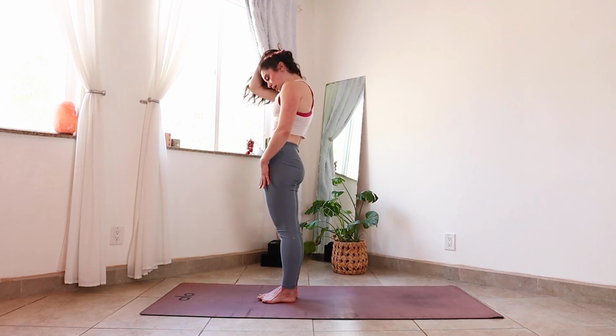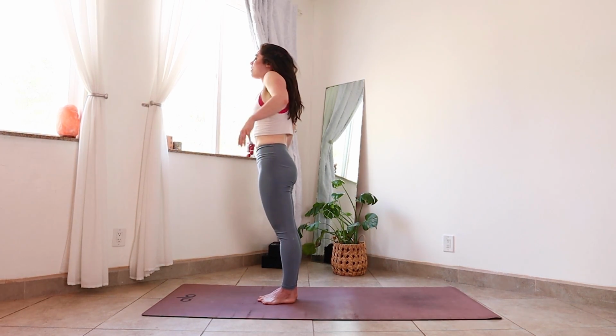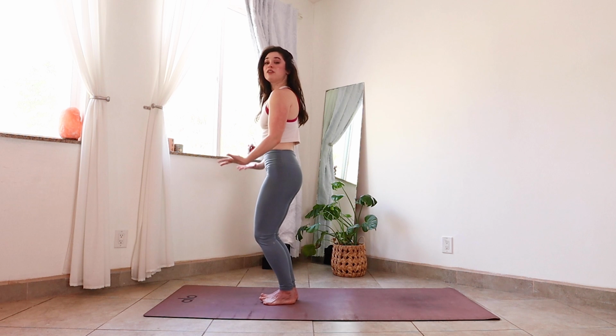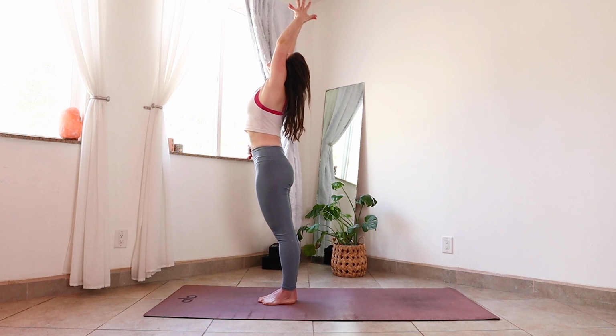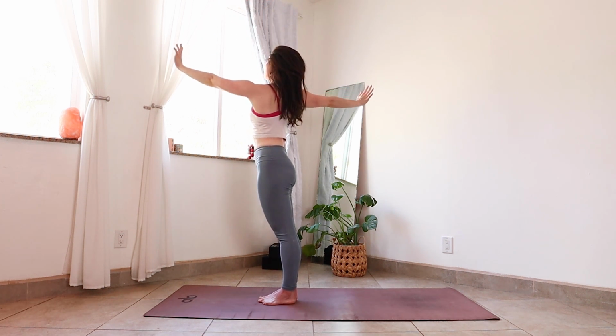But as you do, let your head lift last and then just melt your shoulders down your back, away from your ears. With your next inhalation, root into your feet, circle your arms wide and all the way up to the sky. Turn your eyes to look up. As you exhale, left fingertips reach forward, right ones reach back.